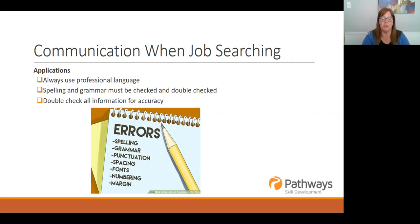So it's really important to check all your spelling, check your grammar, and check your personal information each and every time you send out your resume. It's very easy to slip, especially in Microsoft Word, and end up with that cursor in the wrong place and accidentally mess up your email address or your phone number. So just take a second to double check it before you send it off.